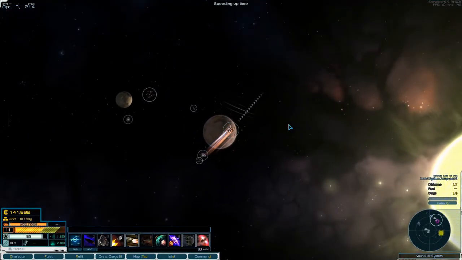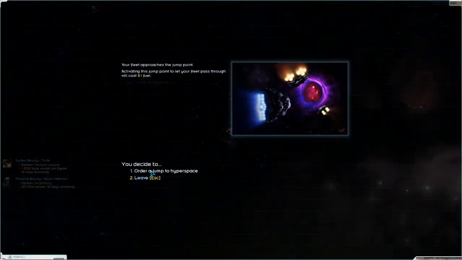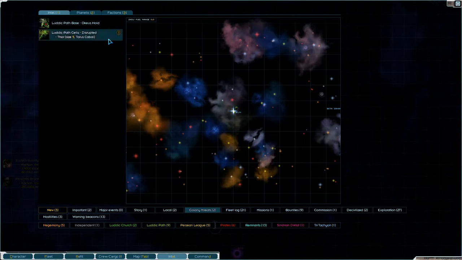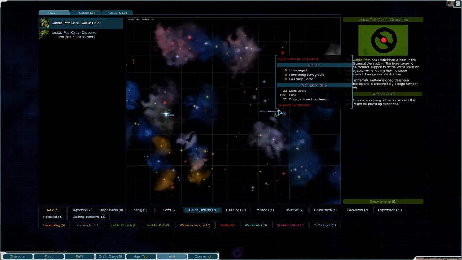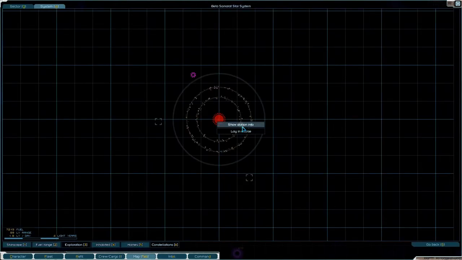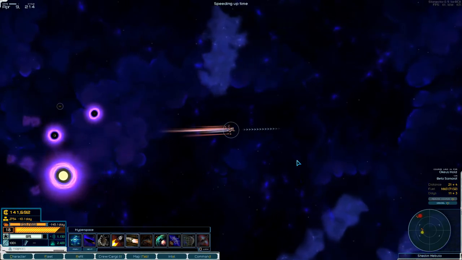Head out for our exploration. Actually, what kind of bounties are there? There are two colony threats. And I suppose we need to go deal with that. That's really annoying. Well, don't really have a choice.